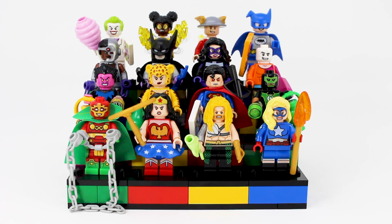And if you do take inspiration from the design, feel free to take this design. And if you use it in a video, maybe give your boy some credit. But for the most part here, this is not a super complicated MOC, but I think it's a very effective display to make a cooler look for all of the minifigures that otherwise are just loose and thrown around.